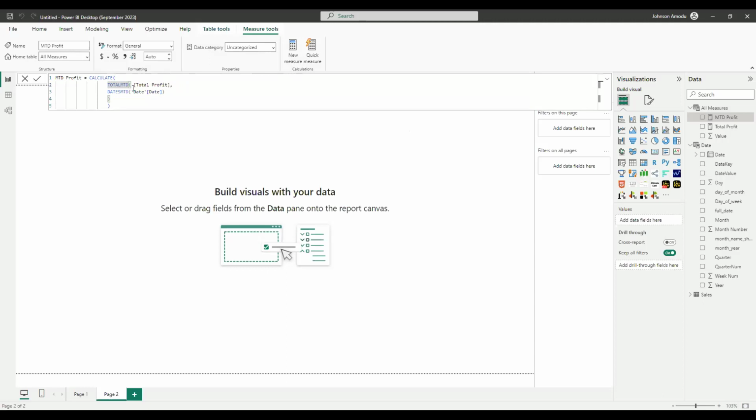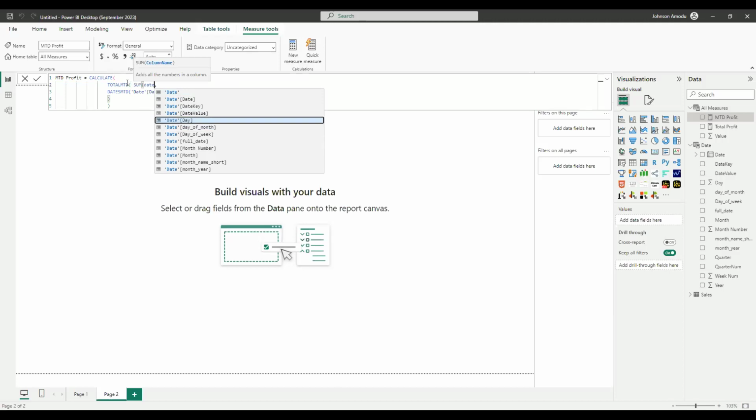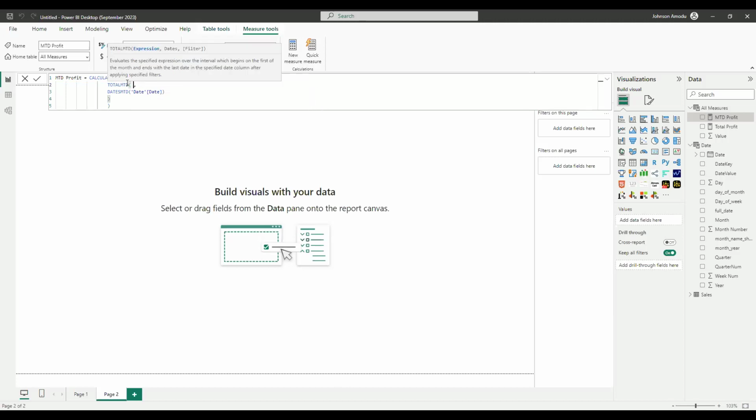Now, it takes two arguments. What are the things you want me to do the calculation on? If I don't have the total profits measure, I can decide to say, okay, do the sum yourself. Go to my sales table and get my profits.